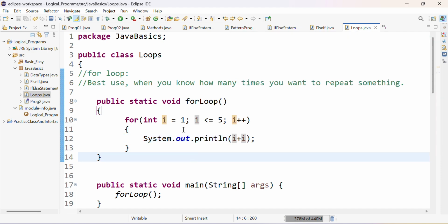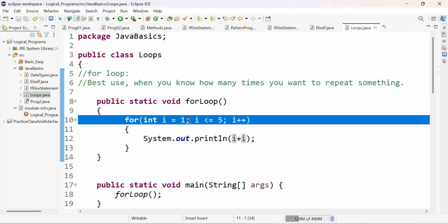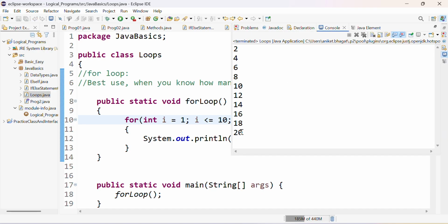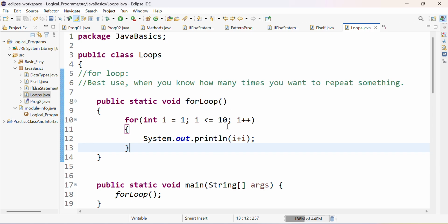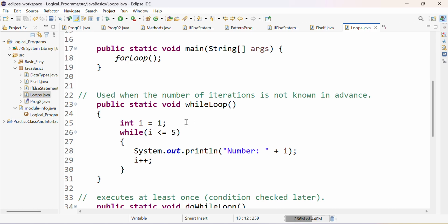So this is printing as per the expectation. This is called a for loop, and the format is: first we initialize, then a semicolon, then the condition, i less than or equal to 5, or we can keep it anything like 10, and now it will print 10 times. The i value will keep executing for this condition, and instead of i plus plus we can also increase it by i is equal to i plus 2 or something like that. Now it will print only 5 times. Yes, so this is what a for loop is. Then we'll move to the second loop, that is the while loop. So when to use a while loop?